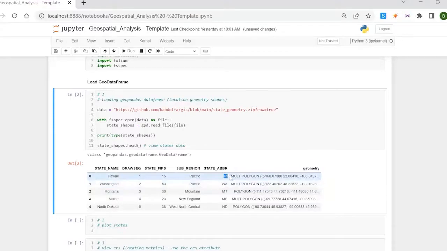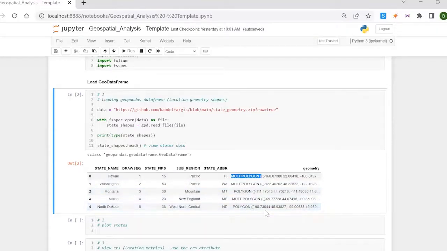If we focus on Hawaii, Hawaii has a multi-polygon type of shape, right? So this geometry column is letting us know the shape of each particular location, or in our case, each state. So Hawaii is a multi-polygon, Washington is a multi-polygon, Montana is a polygon, all the way down North Dakota is a polygon.